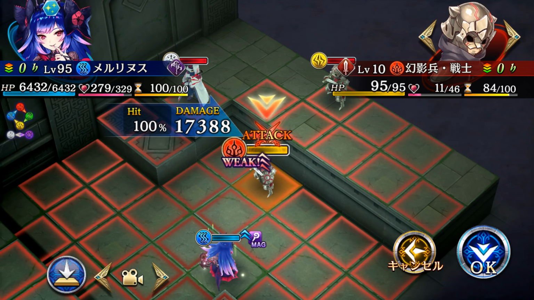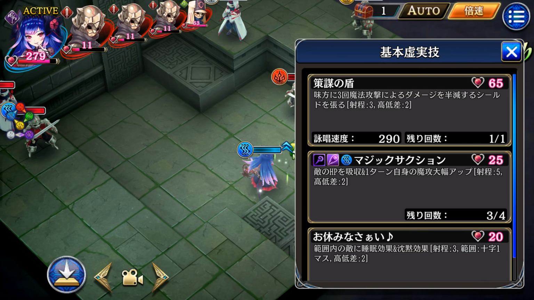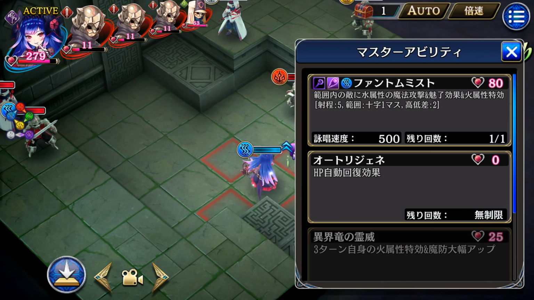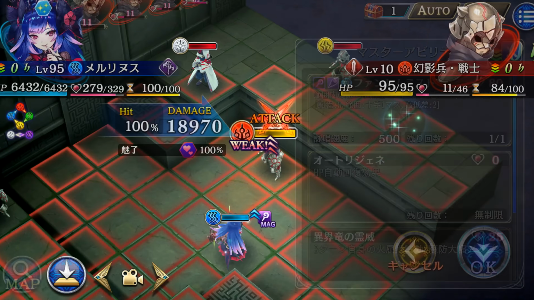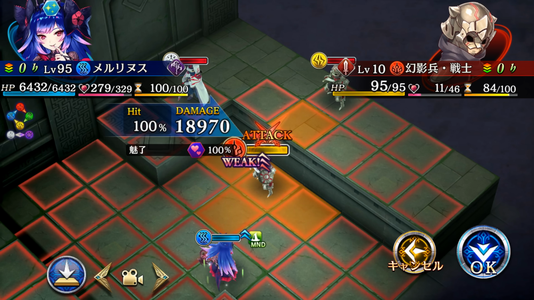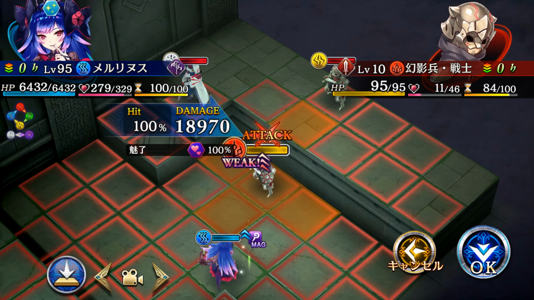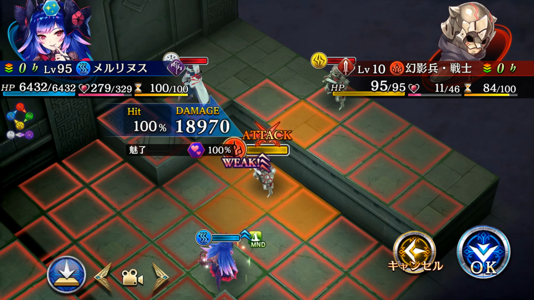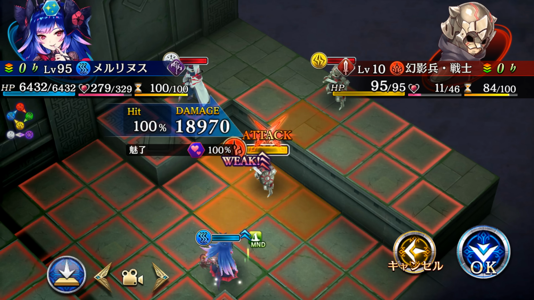You could Drain Dimension again if you need to extend the turn, or you need to heal back for about 6k damage. And if you really want to put on the hurt, you can use her Master ability for almost 19,000 damage. Now, mind you, this might actually do a little bit more damage with an Ankh Leader skill. And if you have another way to get her buffed up that I haven't thought of, you might be able to get even more damage out of this.